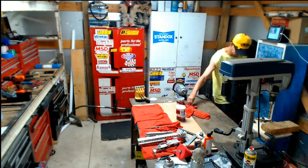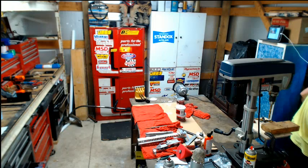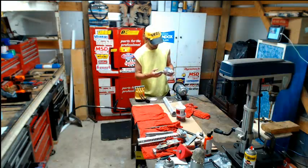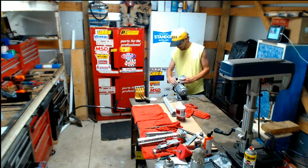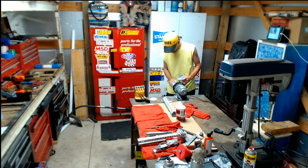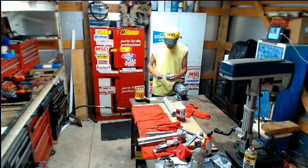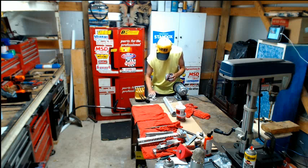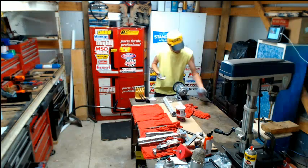Oh, I forgot to plug it in. Fail. And we're gonna unplug the drill press. There we go. Oh yeah, you know what? I'm about out of this tub. I'm gonna go ahead and open up another one. And I forgot to stop at the truck stop and buy a bigger wheel. It's totally my fault. So, let me get this up and out here, because I'm gonna have to open up another tub. I don't want to have to do it mid polish.